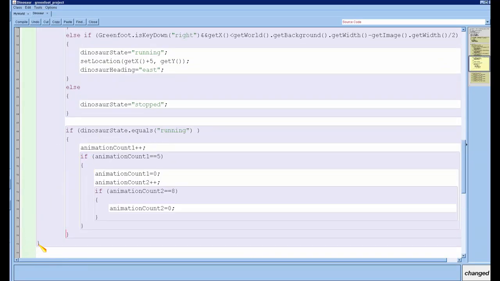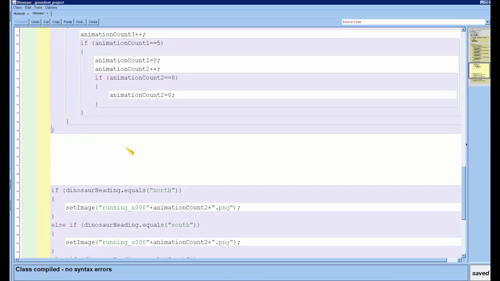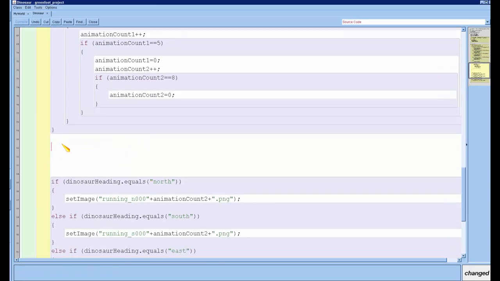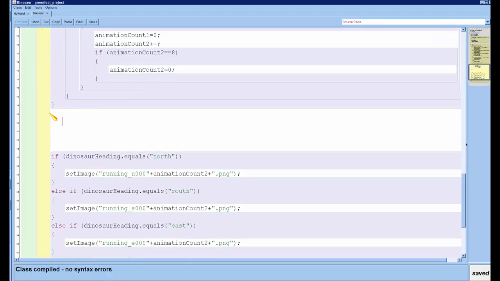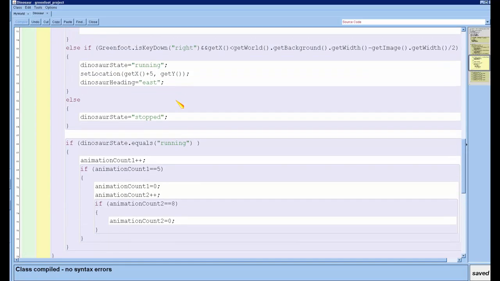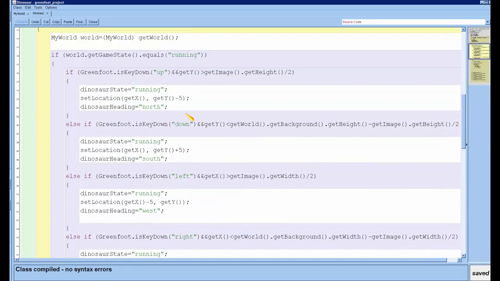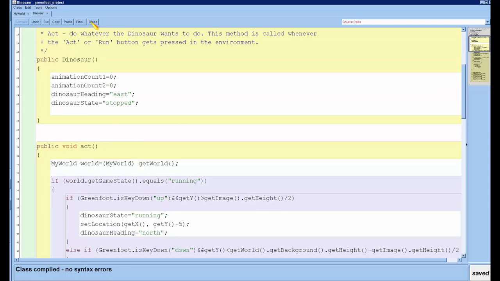So this would be in one, and then good. So basically now the animation sequence and changing his location, my dinosaur, is only going to happen when the game state is set to be running, not in startup mode.